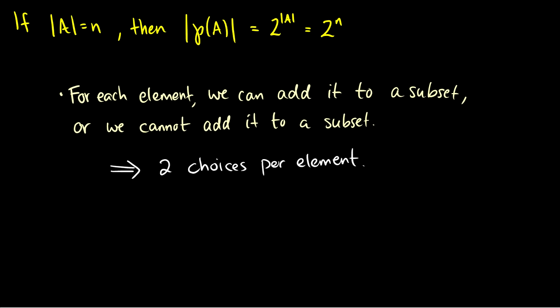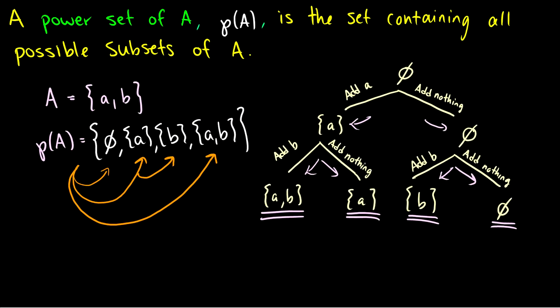So we can see before, imagine if our original set A just had no elements in it. Then we could have 2 to the 0, which is one possible subset. That would be the empty set. If there was just A, we'd be asking ourselves, do we add A or not? Then we'd have 2 to the 1 equals 2 possible subsets. With 2 elements here, we see that there are 2 to the 2 equals 4 possible subsets.